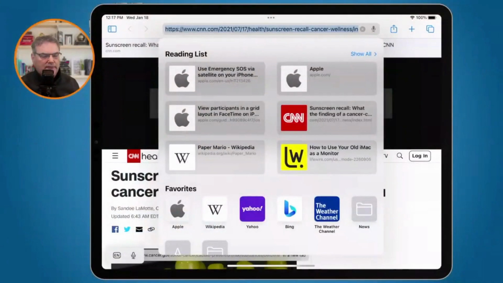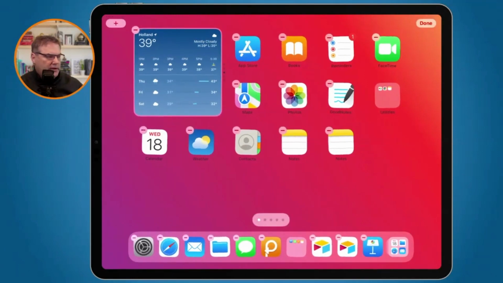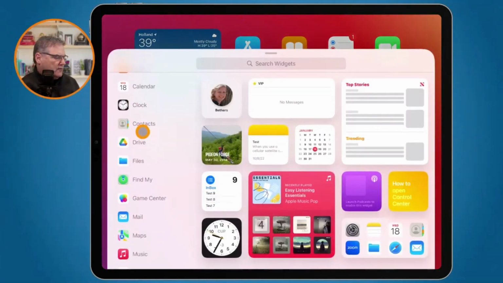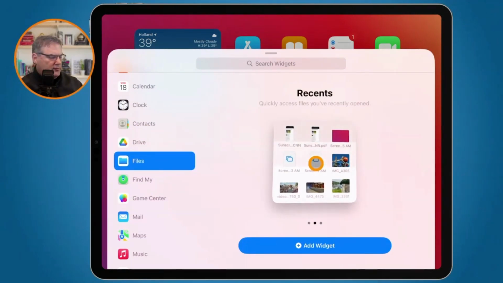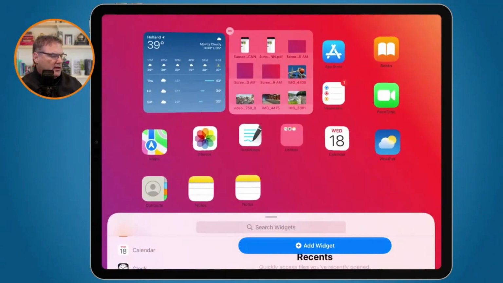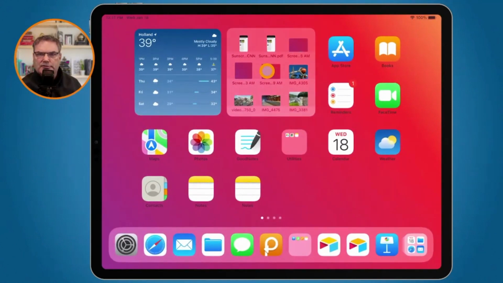Okay. So basically, add files as a widget. What you can do on the iPad and the iPhone, I'll just show you on the iPad, is you can add the Files app as a widget, and basically you can turn the iPad almost into a Finder window. So I'm going to tap and hold. I go up to the plus in the upper left-hand corner, and I go over to Files here, and I have these different files here. So I'm just going to take this one here, and I'll just drag it there. And look what I have here. Direct access to my Files app. Now, which folder is this going into? Well, we can change that.